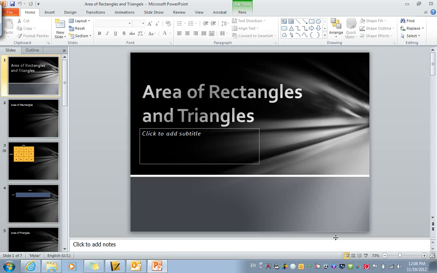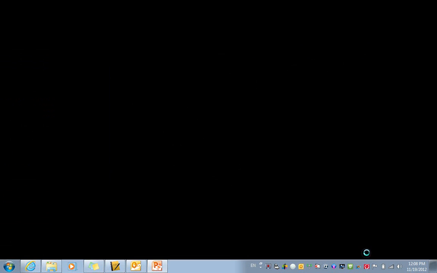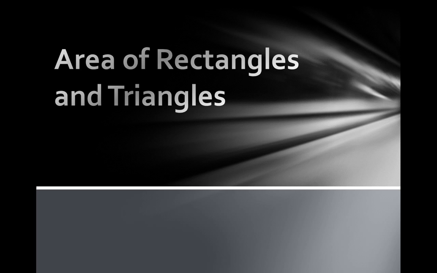Alright, so we're going to talk about the area of rectangles and triangles. These are very important. You can develop the area of any shape with them, especially triangles, but including rectangles in that. You'll see a lot of shapes that have rectangles and triangles in them that are added together. And so we're going to spend the first part here on areas of rectangles and triangles to make sure we have those concepts down. So let's jump on in.